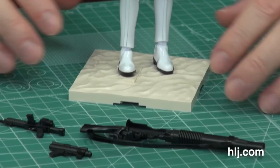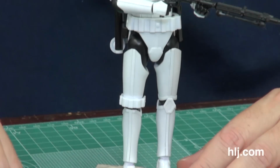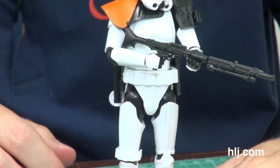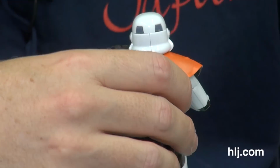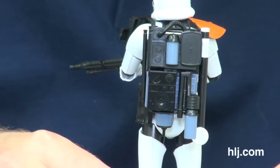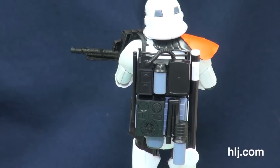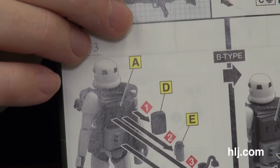Now the difference between this guy and, say, the Stormtrooper was that the Stormtrooper could actually keep the gun in a holster. Oh, okay. This guy doesn't have the holster, but instead he has this insane pack. That is cool. Now you can actually do 3 different versions of this pack: the A type, B type, and C type. Okay. The differences are really minute. You might not actually notice them.